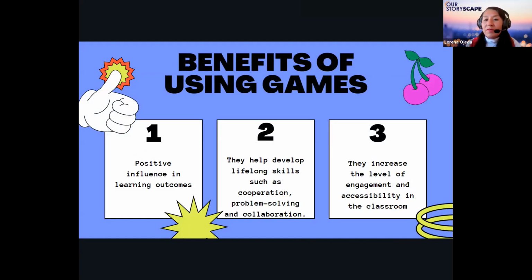They also help develop lifelong skills such as cooperation, problem solving, collaboration. So we might want to split our students into different groups, and that can work too. Another important benefit is that we can make these games engaging and accessible for each of our classrooms, because we can have our students play together and help each other. So today we're going to discuss how we can do it and some ideas on how you can implement them.